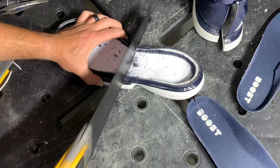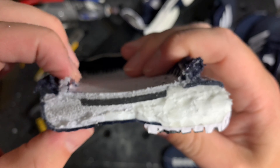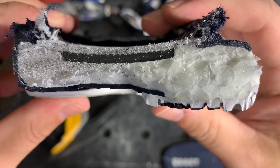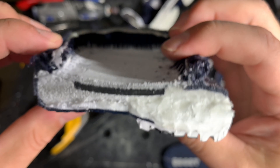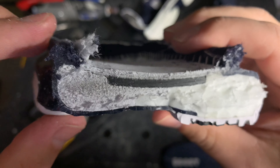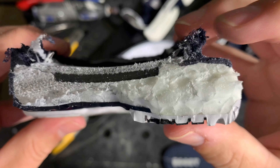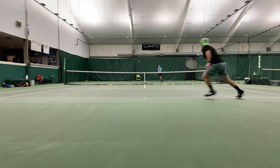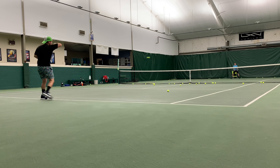The absolute coolest part of the boost foam and dense foam combination is when you cut the shoe from front to back. You can see right under the shank, when you come up to the lateral flange, you still have all that boost foam on the lateral flange. But as you go from lateral to medial — outside to inside — you get a more dense foam. So on the inside of your foot where your arch is, you have that dense foam holding your arch up, but on the outside on the lateral flange you have the boost foam. This allows the foam to compress and spring back really well with the violent lateral motion that propels you the other way, whereas coming down on your arch the shoe stays stable so you don't bottom out through the shoe.